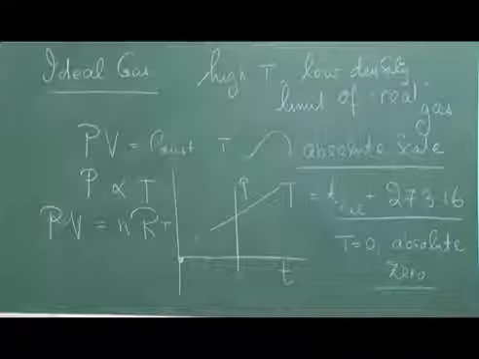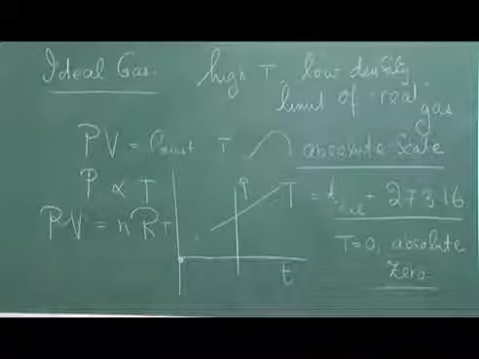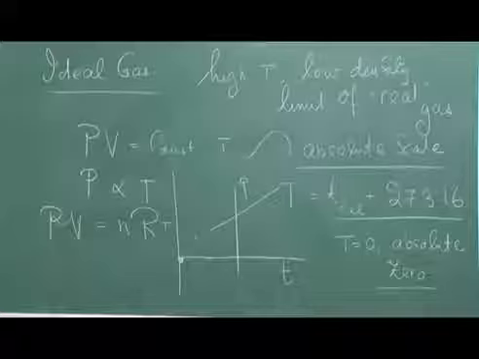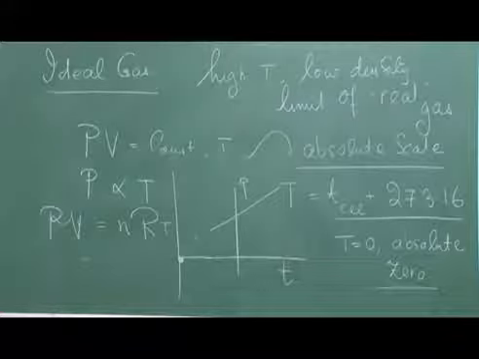You will later see when I go to the Carnot engine that if I could reach T equal to 0, then the Carnot engine efficiency would go to unity, which is never possible. So it is not that because I do not have a proper thermometer, I cannot reach T equal to 0; it is a law of nature. Nature enforces that I can never reach T equal to 0, and later I may tell you that there is something related with entropy. If I discuss entropy a bit, I will tell you the implication of T equal to 0 on entropy. I have succinctly summarized whatever we have done so far.